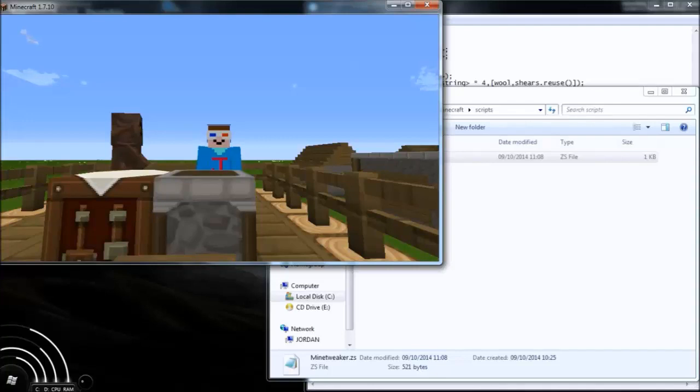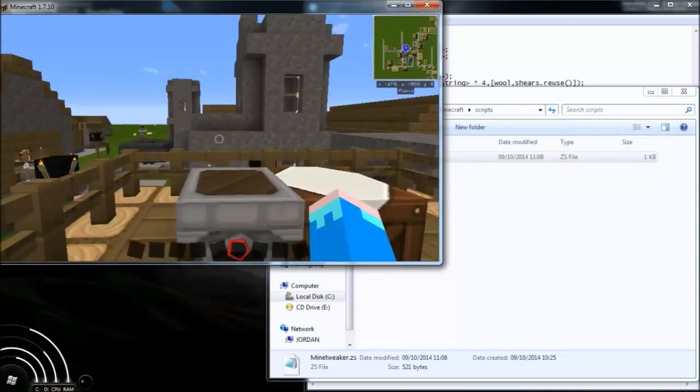Today we're going to be looking at blood magic, and we're also going to be looking at Nihilo, because Nihilo is a mod that a lot of people seem to be using now, along with hardcore questing mod for some very different skyblock maps. So we're going to start off by looking at blood magic, because blood magic is probably the easier one to look at.